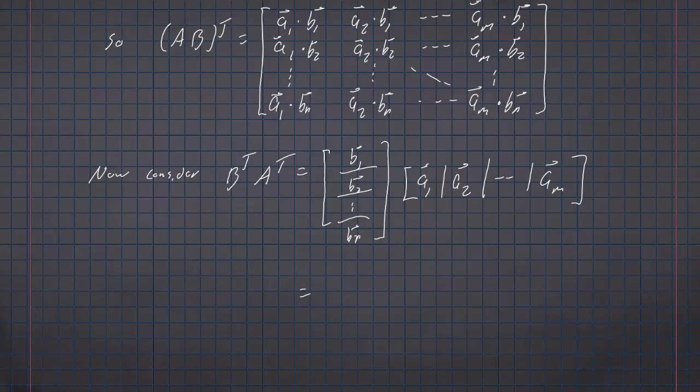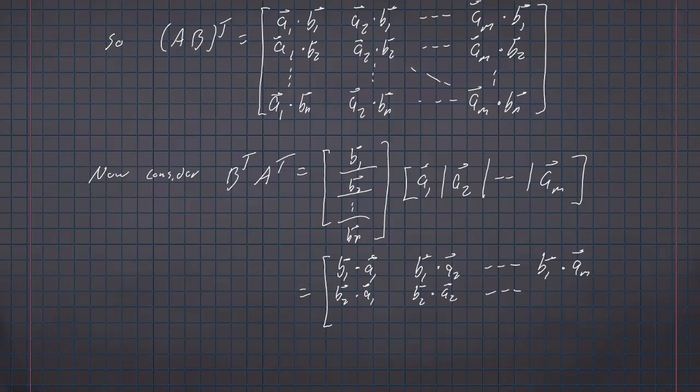that we did previously. To multiply two matrices, you dot the row of the first matrix with the column of the second one. So this is B1 dot A1. This is B1 dot A2, and we keep going until we get B1 dot AM. Then we take the second row, B2, and we dot it with A1. We take B2 and dot it with A2, and keep going until we dot B2 with AM. We do that for the third row and the fourth row till we get down to the nth row.